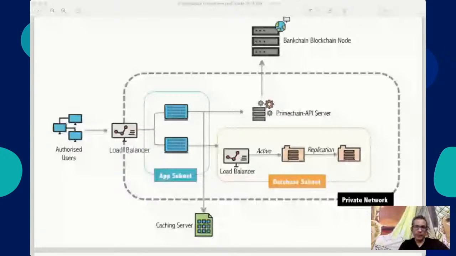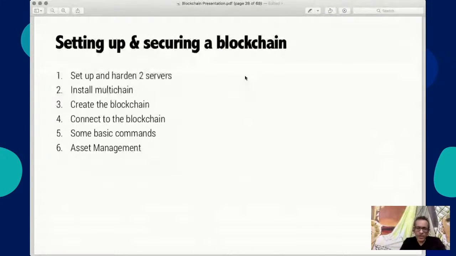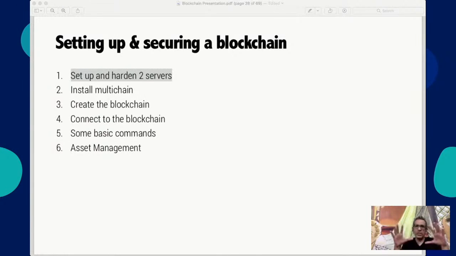Okay, great. Now let's actually go into some practical points of discussion. How do we set up and secure a blockchain? The first step is that we will set up and harden at least two servers. One we could call our main server. For the sake of simplicity, let's just say a blue and a green server. The blue server is the core where we are going to actually set up the blockchain initially. So our Genesis block, you remember the Genesis block? The Genesis block is the first block, or block 0. We are going to set that up on the blue one, and then we are going to set up multiple nodes on the green one, which you can connect to.